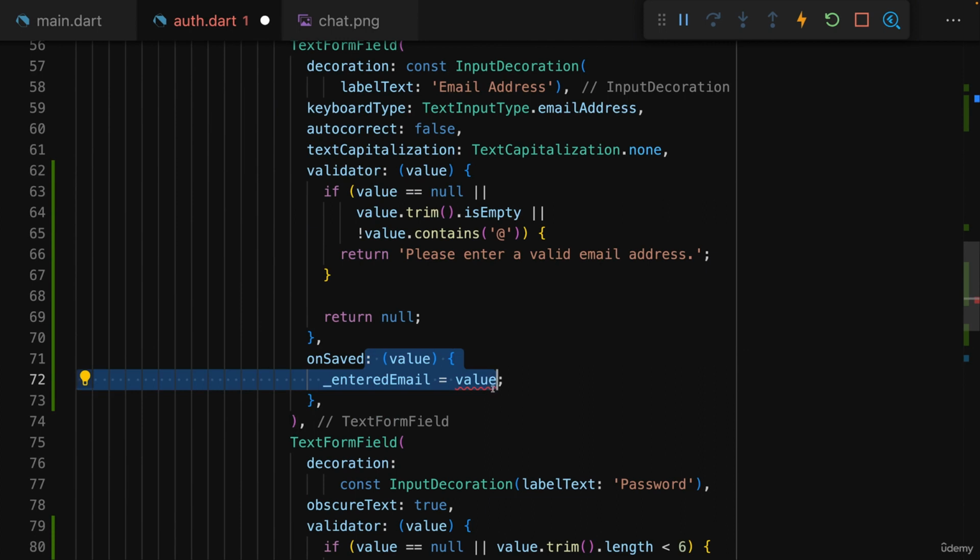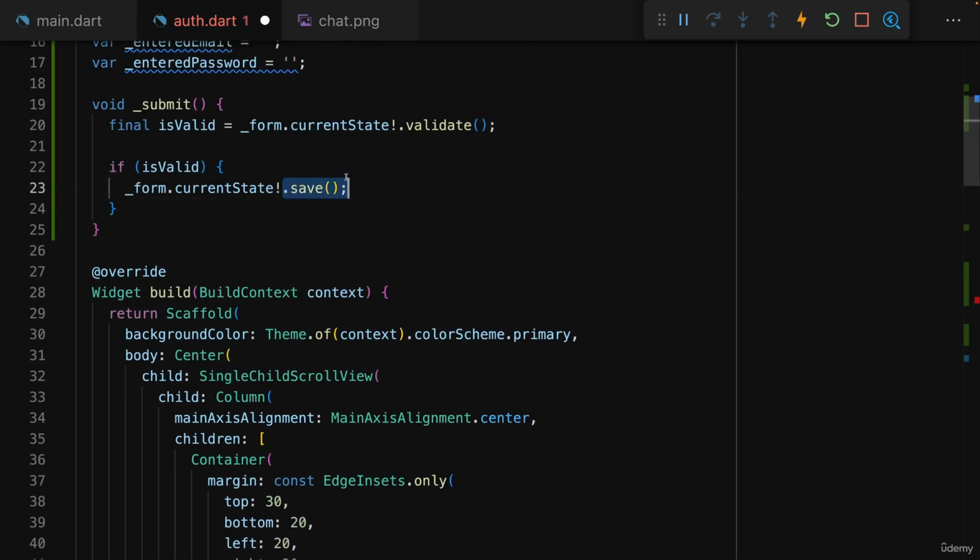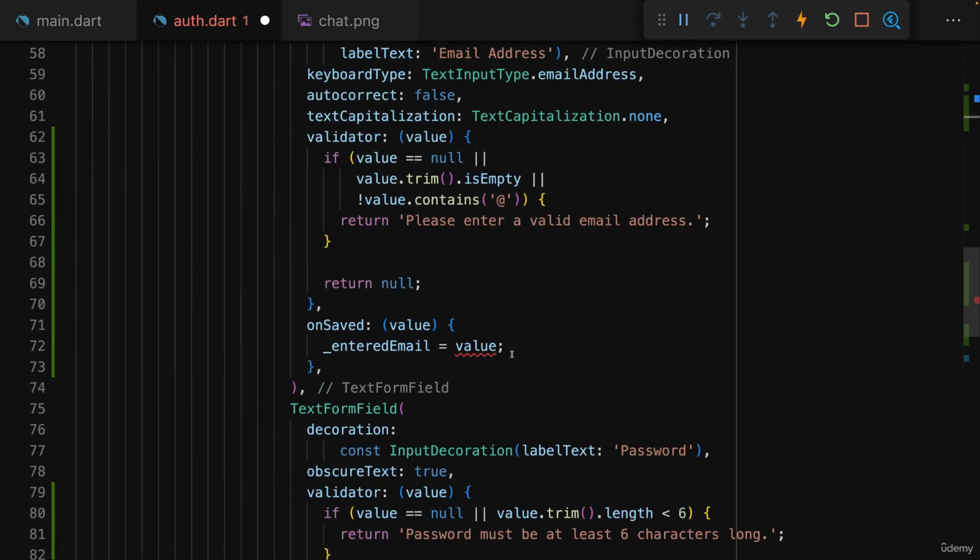And of course, value theoretically could be null here, though we of course know that here it won't be because I'm checking for value being equal to null in my validator. And since I only call save if all my validators passed, I know that at this point the entered value won't be null. Hence here we can add an exclamation mark and then store our entered email.